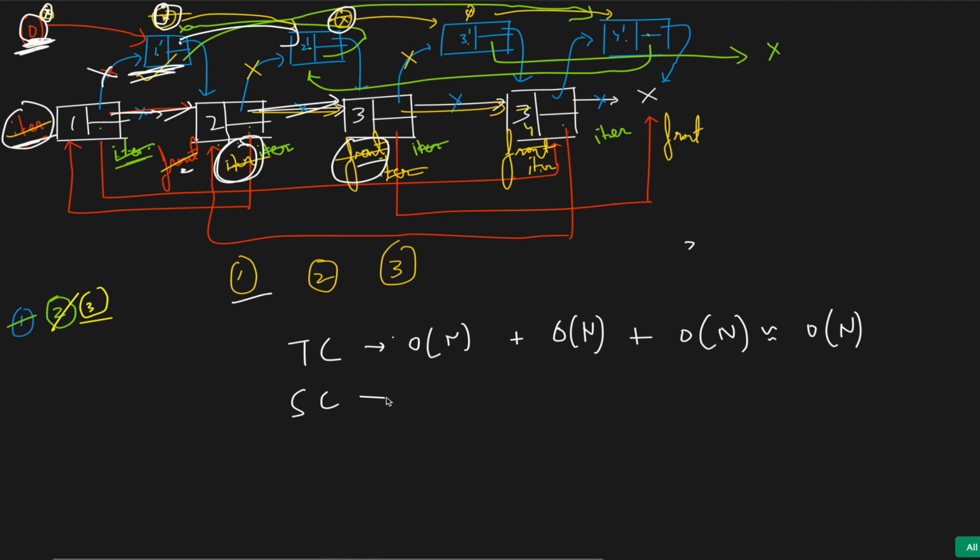And if we talk about the space complexity, we are not using any extra space apart from the one we are creating for the deep copy linked list. Now that's allowed, but we are not using anything extra like a hash map or something like that. So the space complexity of the hash map that we were using was gone. So this is the most optimized solution that you can get for this problem.